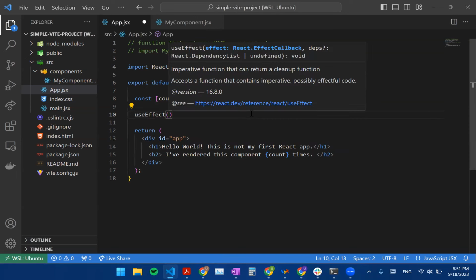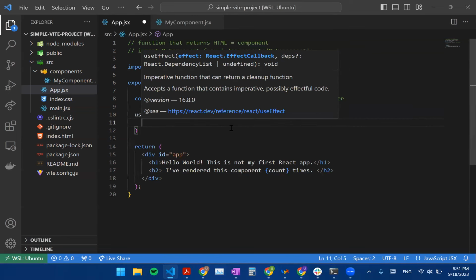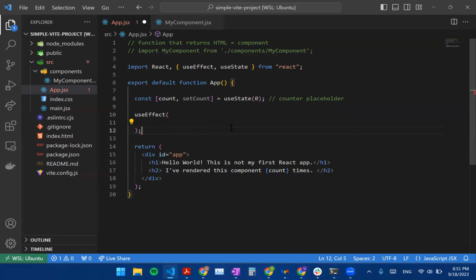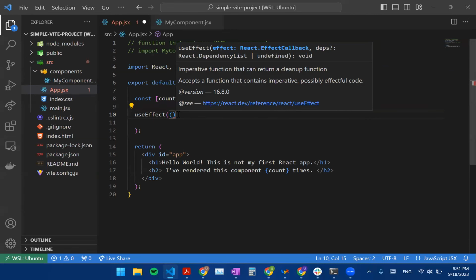So a useEffect has a general format. So first, let me go ahead and put a semicolon there. The first thing that we're going to input into our useEffect is, in general, it'll be blank. So we're going to just put an open and close parenthesis.